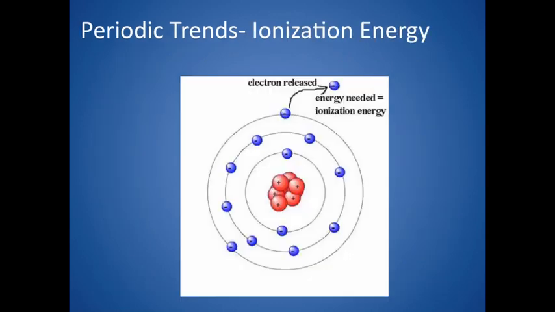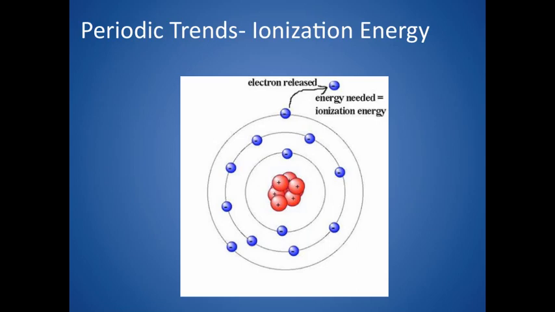The next trend that we'll be looking at here is ionization energy, which, as a definition, ionization energy is right here. So here's an outer electron, a valence electron. It's attracted to these protons, it's part of this atom, but sometimes these can be plucked away, they can be taken off and taken to another atom or whatever it is. The energy needed to overcome this attraction is called the ionization energy. It's a measure of how strongly this outer electron is held to the nucleus.